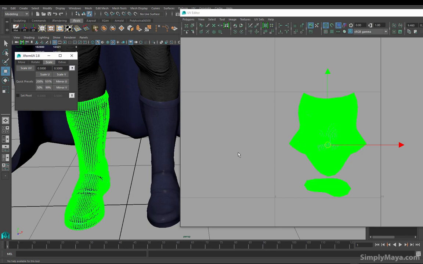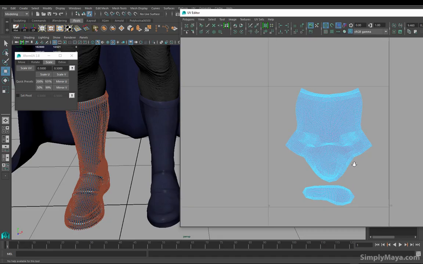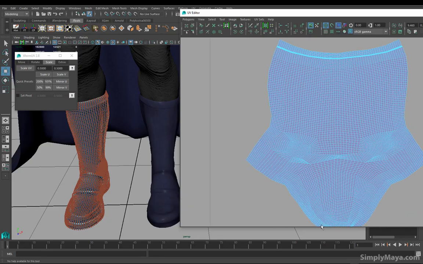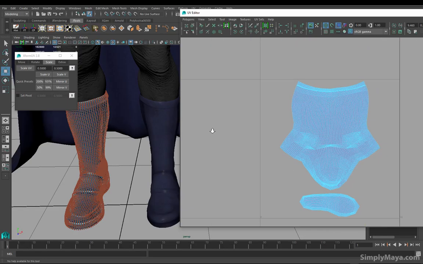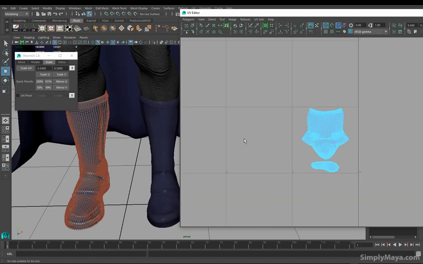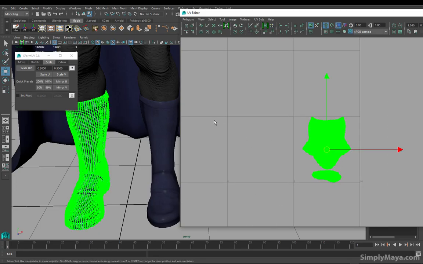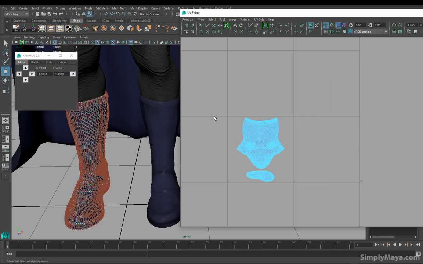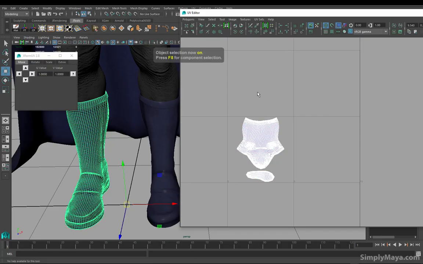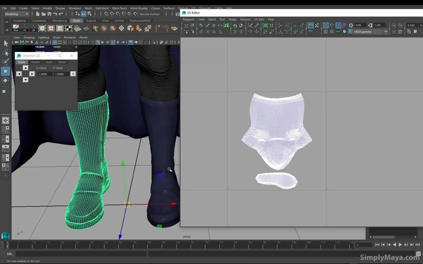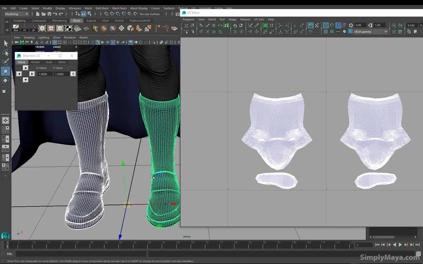As you can see, it's flipped. So now if we zoom in, we can see that it's all the right side facing the right way. And then all we need to do is select that and go to the move tab and move it across a UDIM, and we're all good. So our only issue now is that we have two boots but we're sharing the same shader.